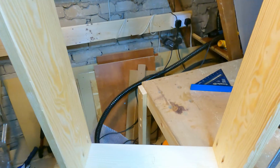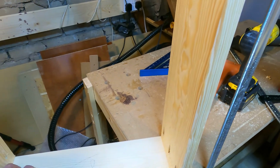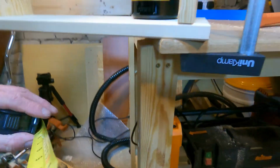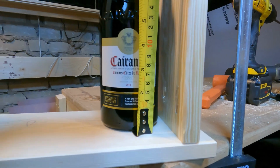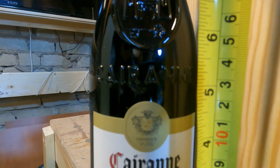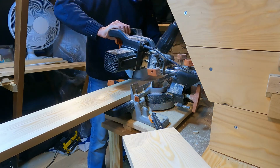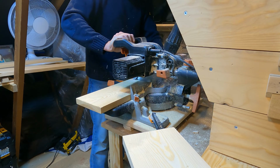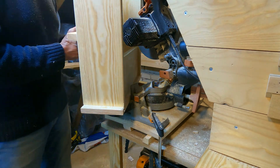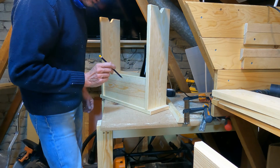Okay, so that's the shape of it. So the next thing I need to do now is put two sides in here. So, tape measure. I reckon actually 6 inch would be perfect. So I think I put some mould on the top edges of them, 1, 2, 3, 4.